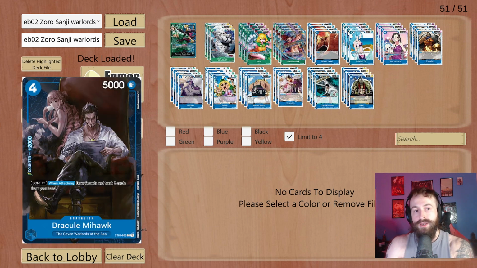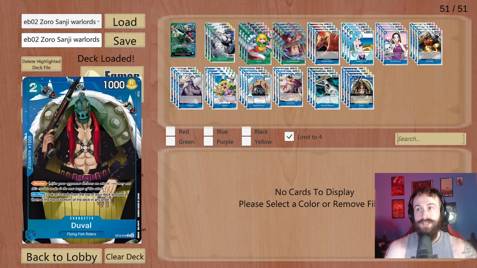We got the 2k counter Mihawk. This isn't once per turn either. So Don ×1 when attacking, draw 2, trash 2, so more cycle. And then our last card is Duval, a 2 cost blocker. I really like it because it's a blocker, and also it's an on play. Look at the top 3 of your deck, place them in any order, top or bottom.